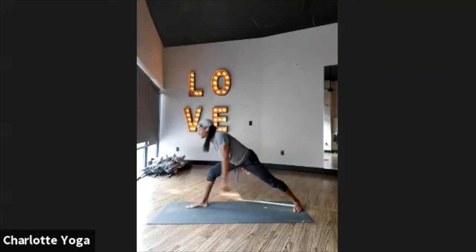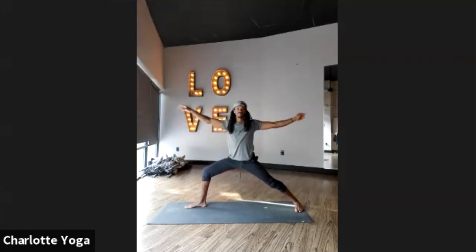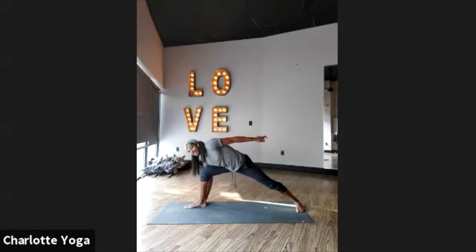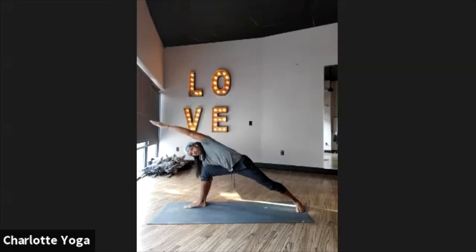Warrior two. Side angle. You can go full. If you go full, which is hand to the floor, bring your hand to the outside of your foot. So more the little toe edge. And then reach.